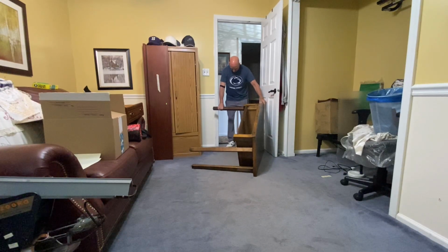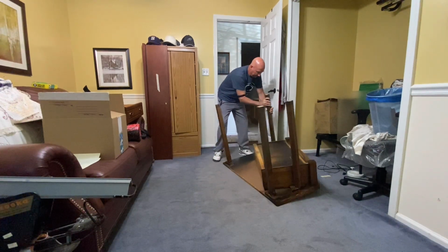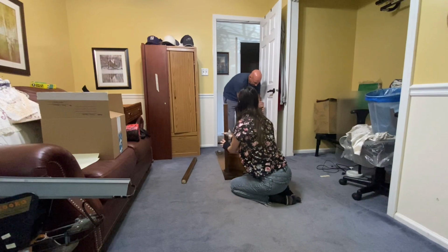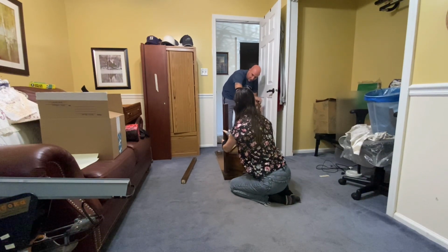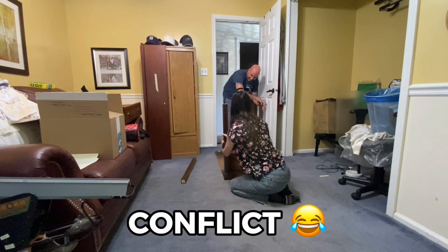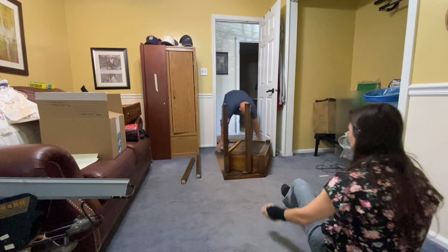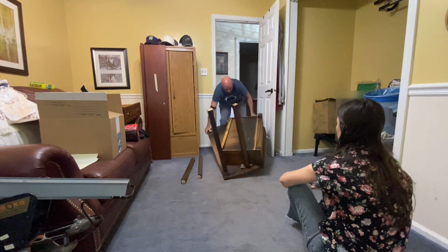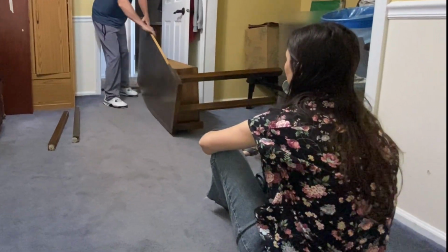All right. This guy's got years of experience moving furniture. Should we take the legs off? Yeah, they're skinny. Will you do that one and I can tell Terry, put that one tighter. I'm sorry, you were resisting me. Yeah, because it's not gonna fit. That's skinny, it will fit. I can't wait till it doesn't fit.